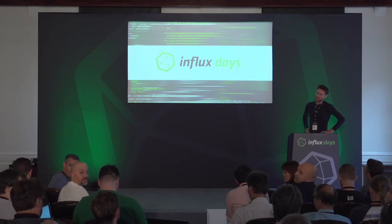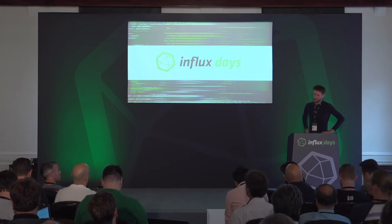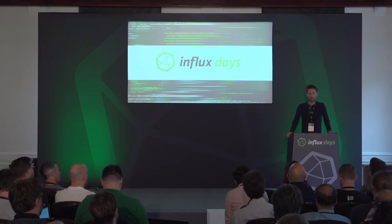Q: Did you try to test other solutions like Elasticsearch? A: Elastic — no. We tried a few tools: we have a custom time-series database from our previous system based on PostgreSQL, and we tried Prometheus, but it doesn't scale for our reasons. We didn't try Elastic because we want to really split the metric logic and the log logic in our system.